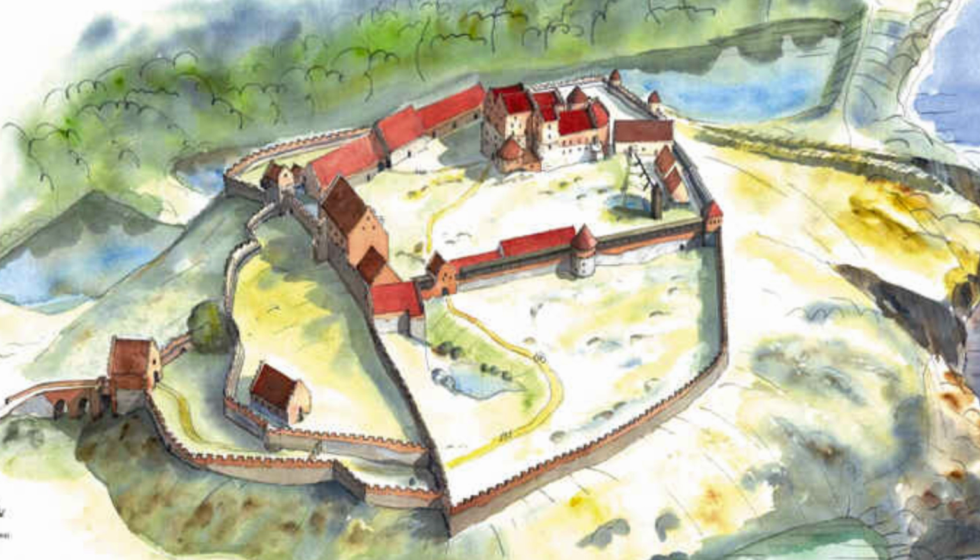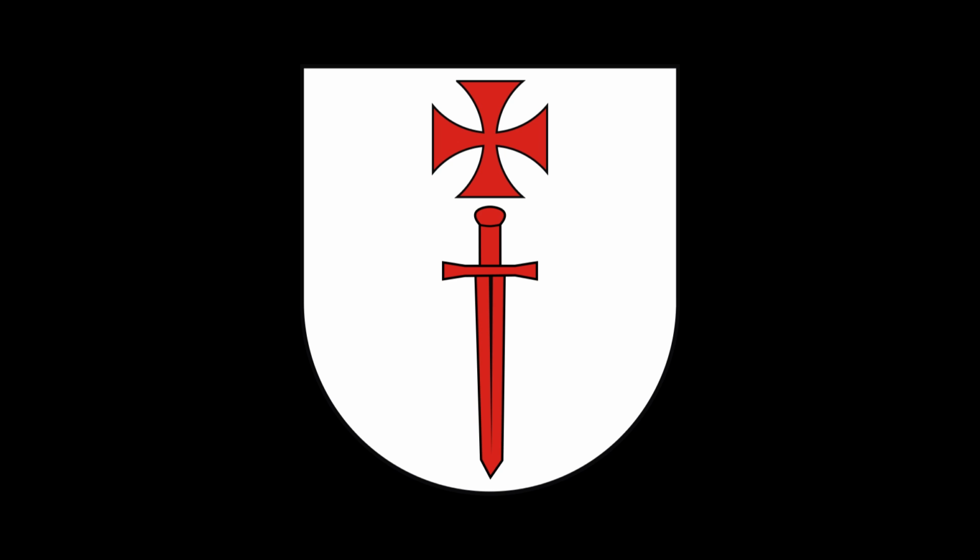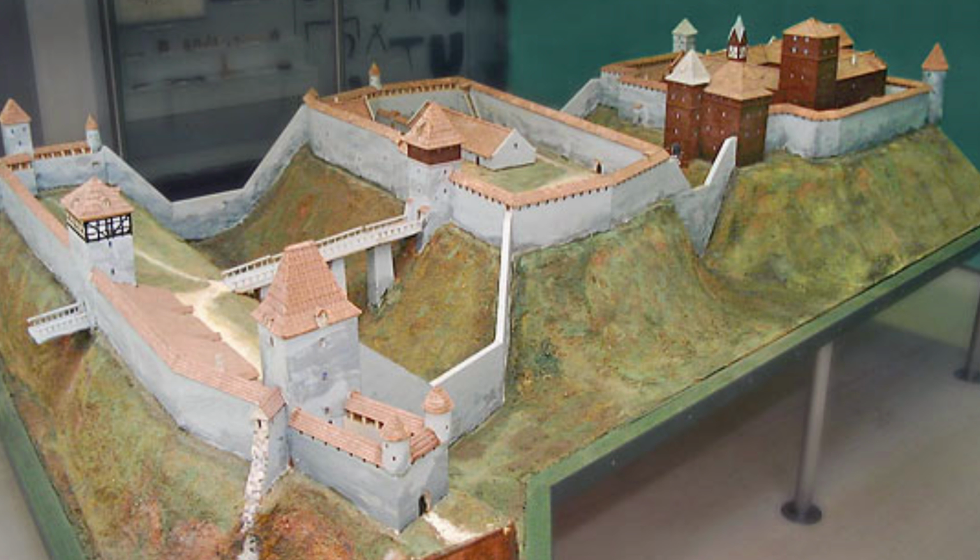A good example of this is Viljandi Castle, and I know I butchered the pronunciation, alright, you don't need to tell me, or in German, Ordensburg Fellin. This was a castle that belonged to the Livonian Brothers of the Sword, which was like a crusader order of knights. Here is a model recreation of the castle, and just take a look at how many buildings are actually part of the overall structure.